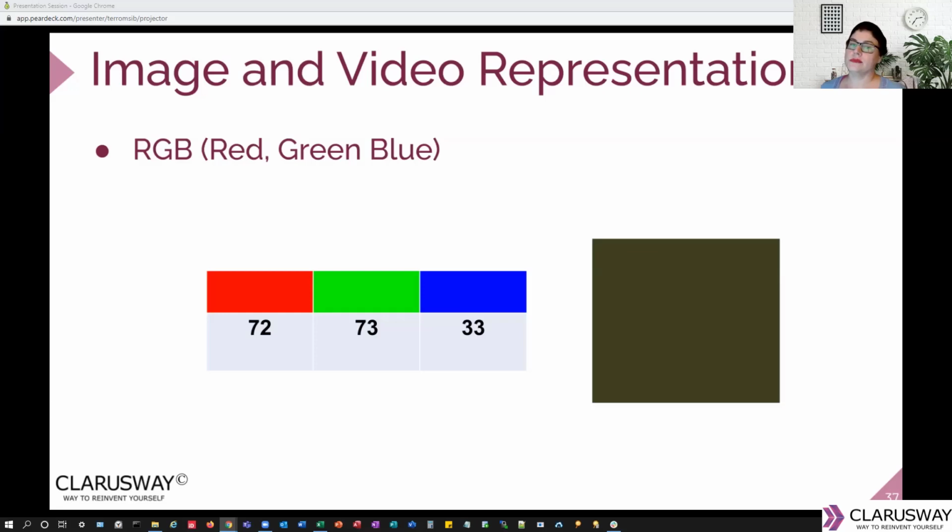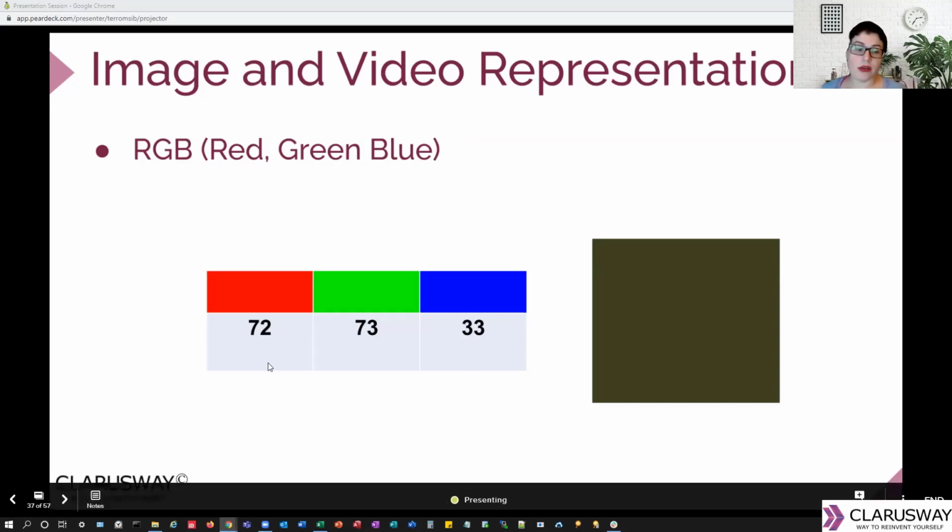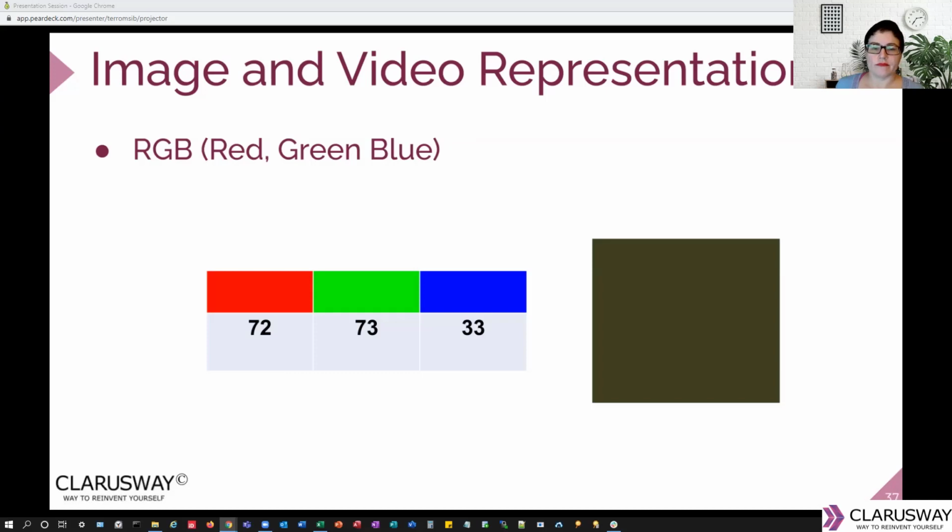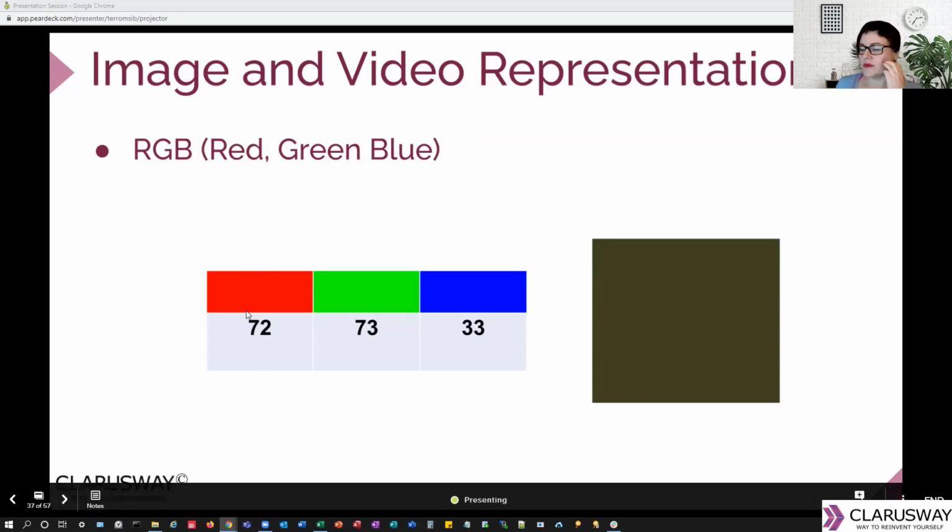Decimal also represents up to 255 values. So really each color can be represented as an 8-bit number. And that's very convenient because we just happen to do everything in the computer using an 8-bit number when we're working with decimal. And you can see on the left here where we've assigned red 72, green 73, and blue 33. When they're combined together, they generate this color to the right.